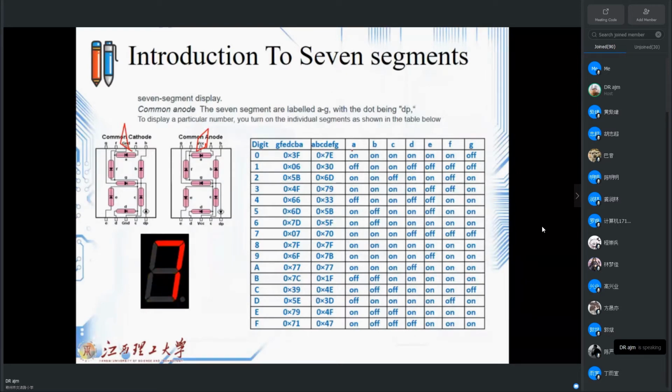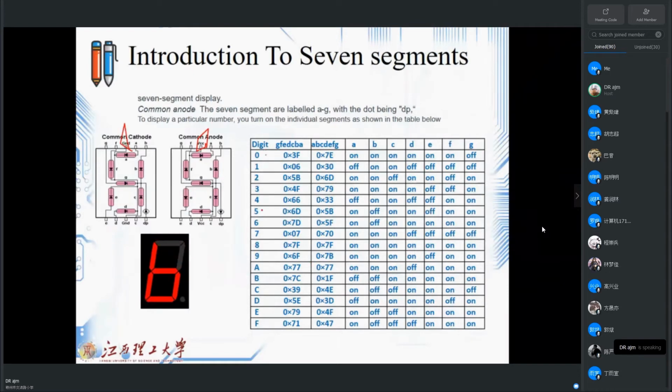Okay. This table is not something new. They teach you in the DSD, or digital system design, subject that if you send a specific hex code, it means which part of the seven segment should turn on and which part should turn off. Suppose I send 7E for my seven segment: it means part G is turned off and the rest are turned on, which indicates the number zero.